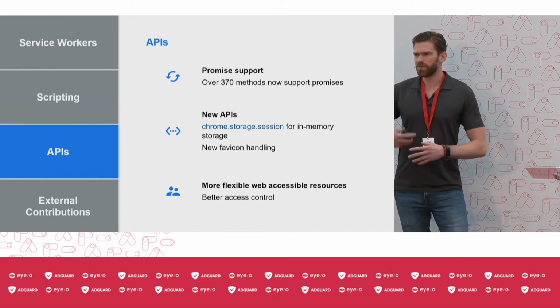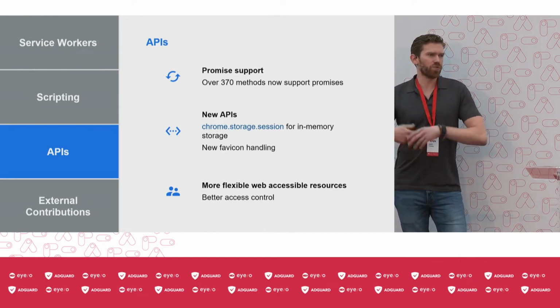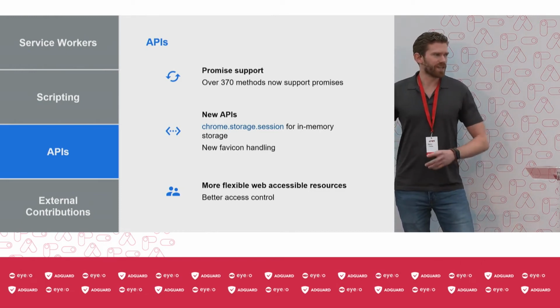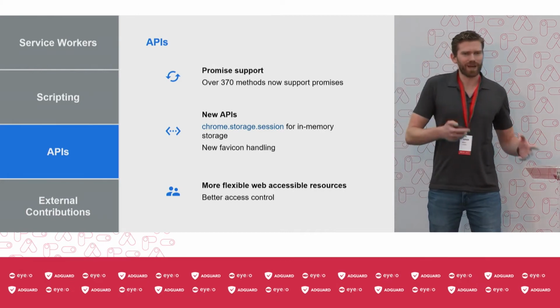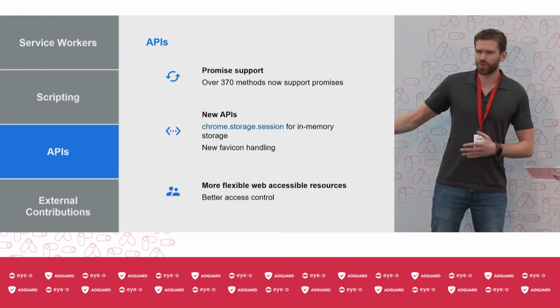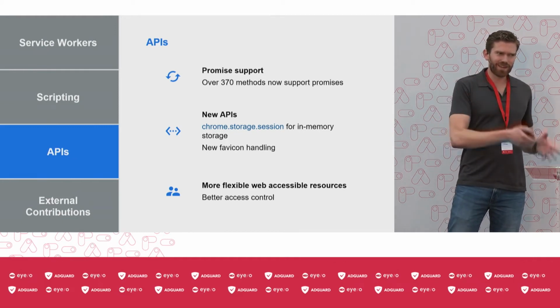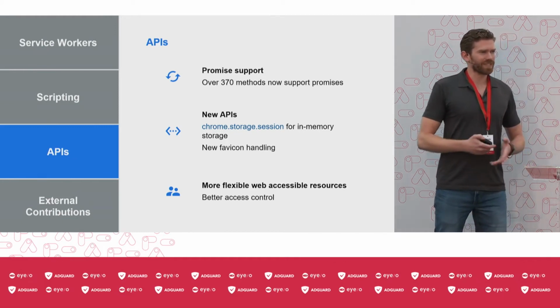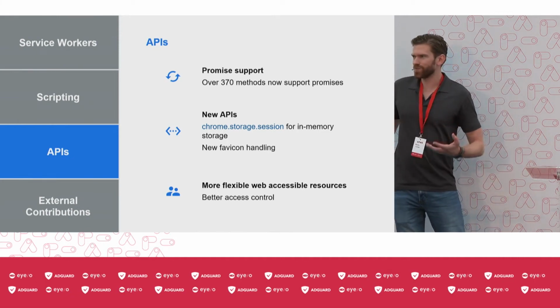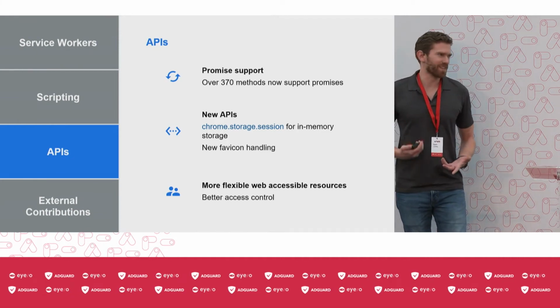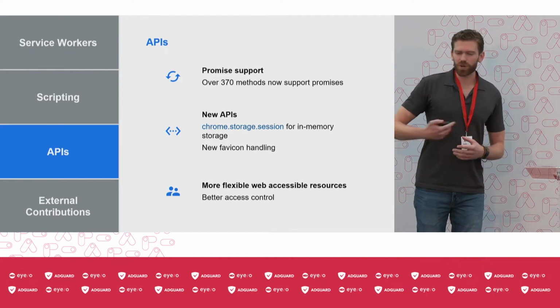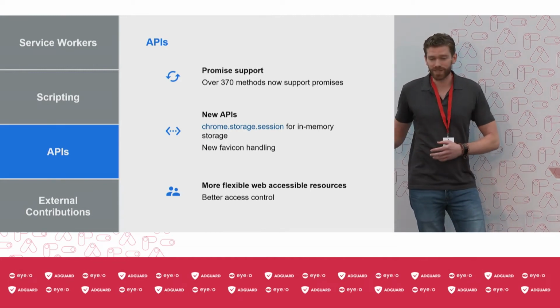This is really in line with bringing extensions to the web as the web modernizes. Extensions previously got stuck in the past a little bit, where the web moved forward and the extensions platform, because it was so distinct from the web, got left behind. And we really want to make sure that as the web gets better, we get to use all those same things that make the web great, that make the web powerful. And so we're working on promise support as one of those instances.